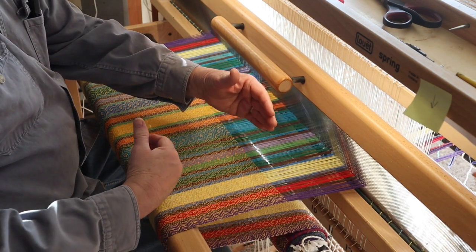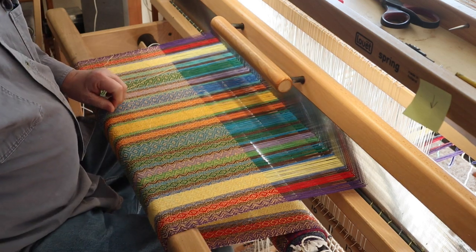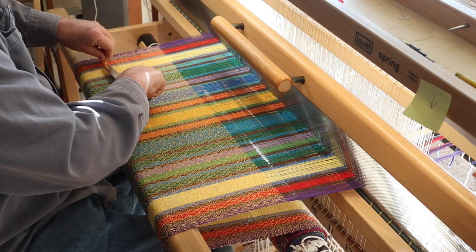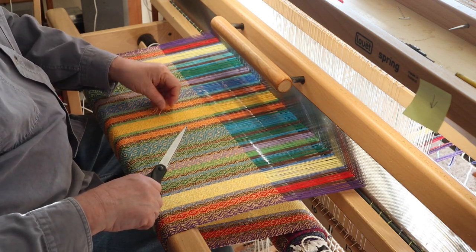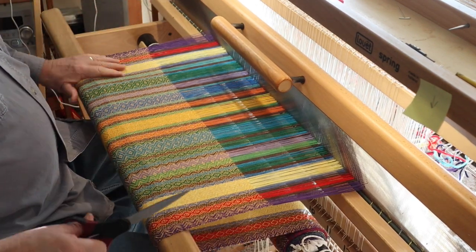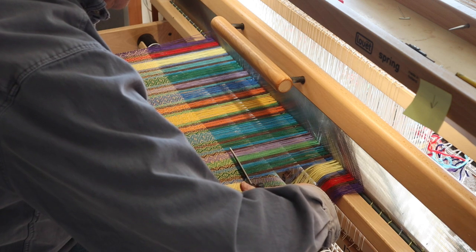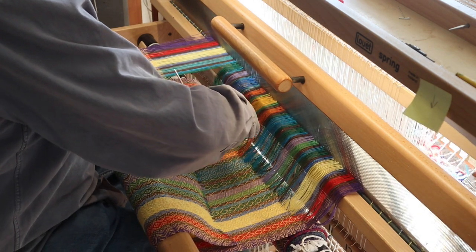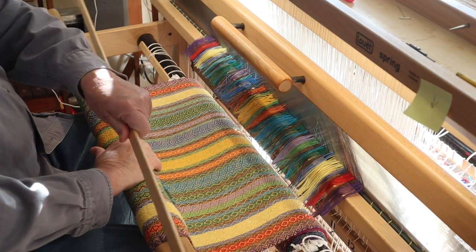To get the full length towel out of this that I wanted to have, I should have gone about another 3 or 4 inches, but I don't think I've got enough warp left to do that. So I'm going to cut off a couple Irish pennants and release a little bit of tension. And now the magic moment of the scissors. There we are. It's easier to roll this up if I have a little stick.